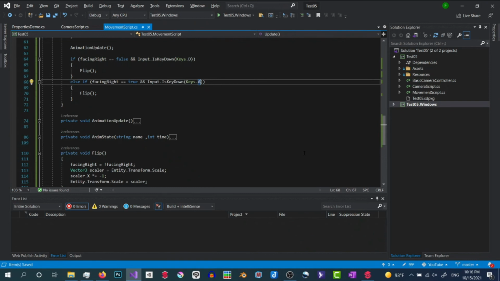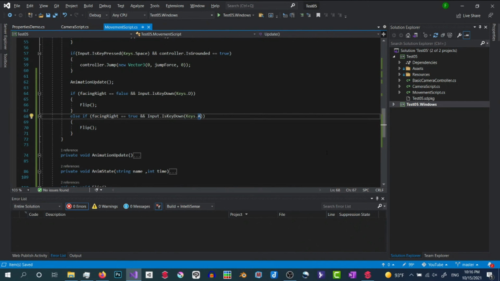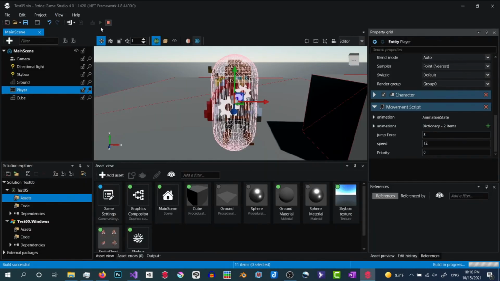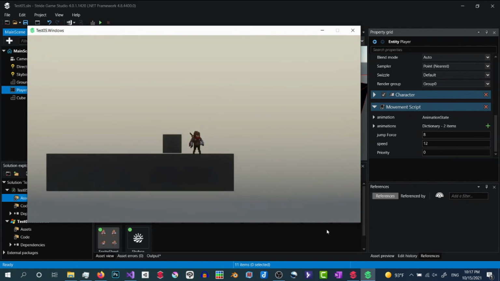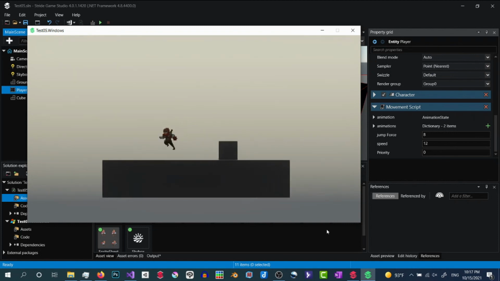So let's go to the update method. Just make this code. If the player was not facing right, but we're pressing D to go right, it will flip it and it will go right to the animation going right. And you get the idea. If it was supposed to go left and wasn't facing left, it's gonna flip it. So pretty easy. And that's it. As you can see, the animation is working. The player can go right and left, and we can see it go right and left.